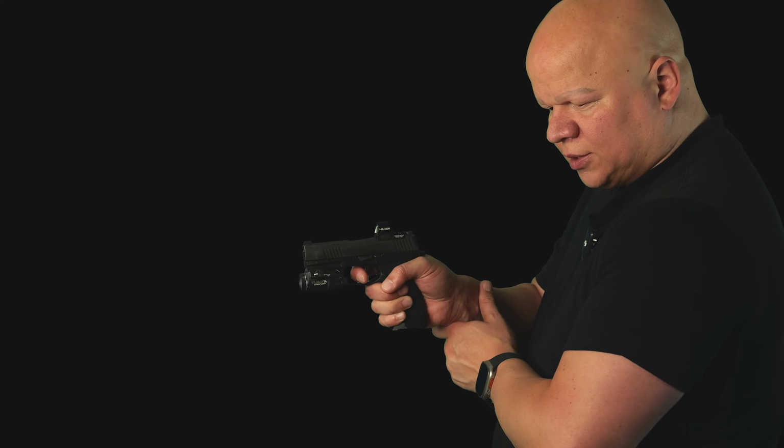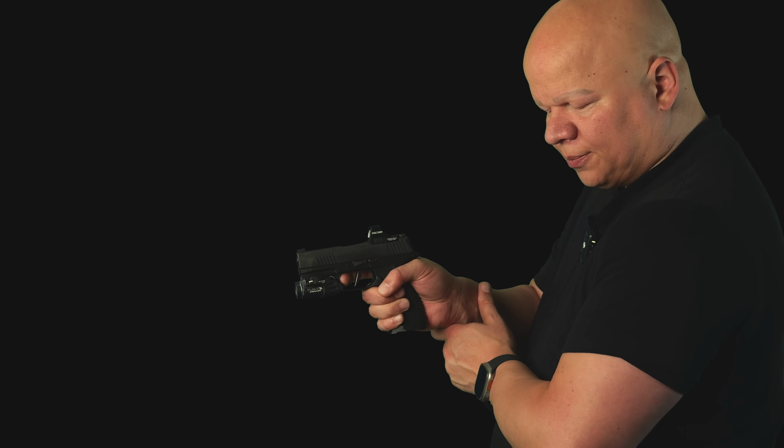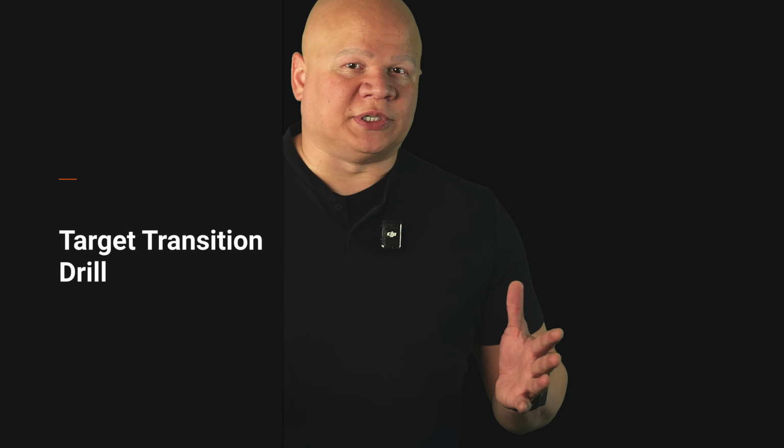Now, if you do it multiple times to simulate multiple shots, that's what it would look like. And what this is doing is teaching you to not pin your trigger back, which is a very bad thing for accuracy. It can also cause malfunctions. Now, the tip is to think slow is smooth and smooth is fast. You're building precision here. 1, 2, 3. Do it again. 1, 2, 3.